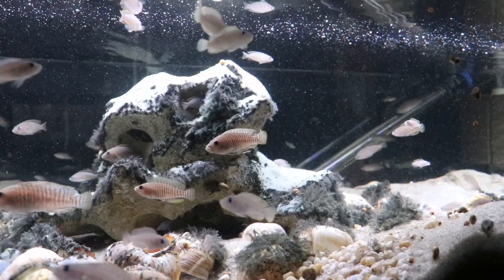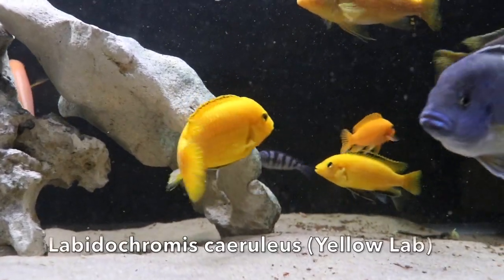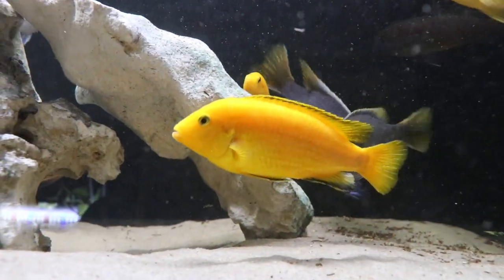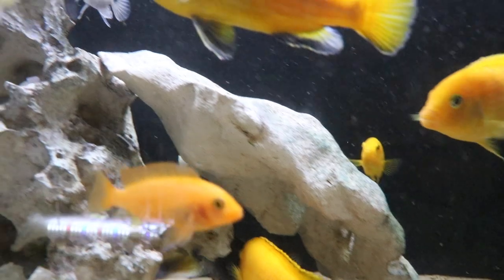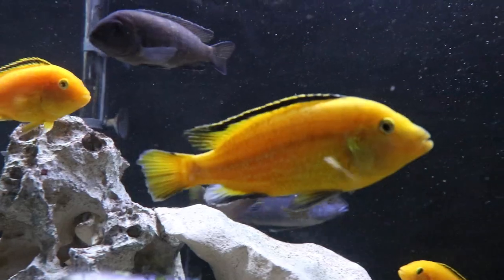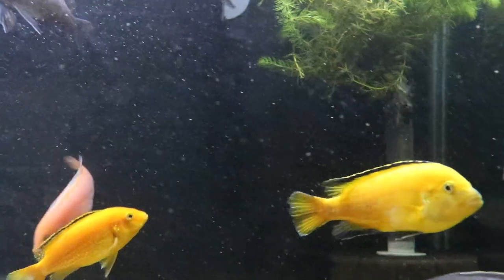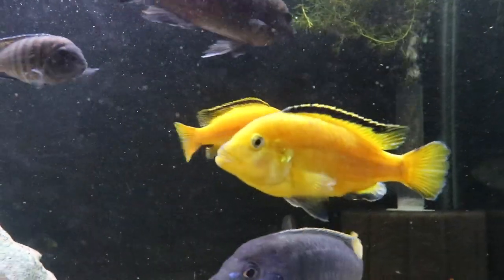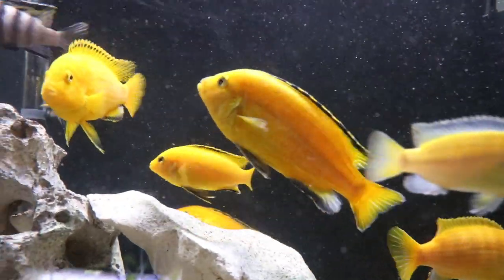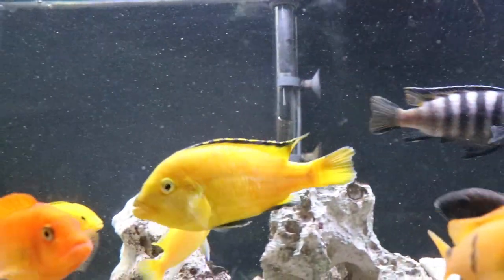Another great fish is the yellow lab. They are an Mbuna-type cichlid but they're relatively peaceful — I don't have a whole lot of issues with them. As you can see, they're pretty beautiful. Setting them up in an Mbuna tank, maybe a 55 gallon with a couple of other relatively mellow Mbunas, could be a very good, successful start to cichlid keeping. I've had them in with haps and peacocks and even some semi-aggressive community fish without any issues.